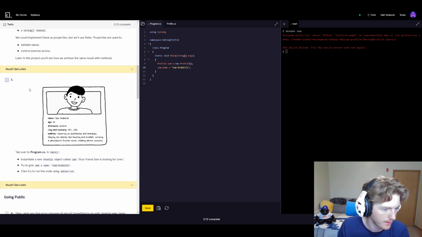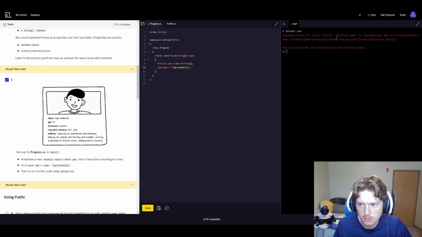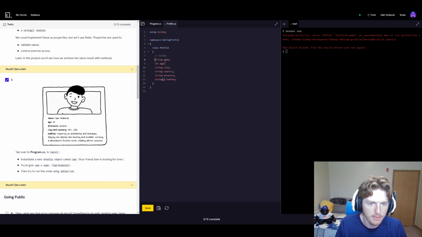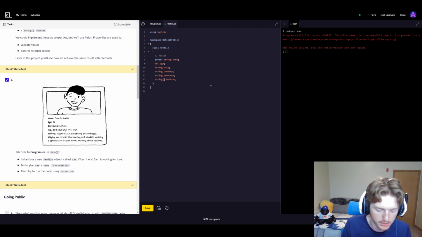So that's exactly what I did, but it's giving us an error because in program.cs we try to access it, but it's inaccessible due to its protection level. So I assume I'm going to go back in here, and in the class I'm going to just add public to all of them to start.